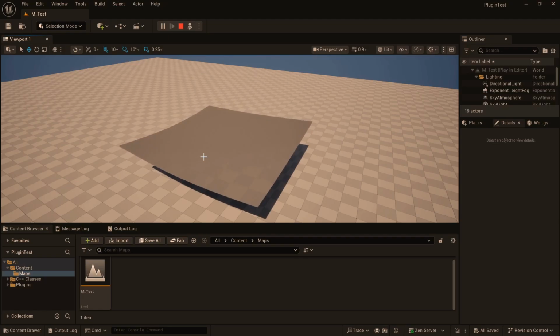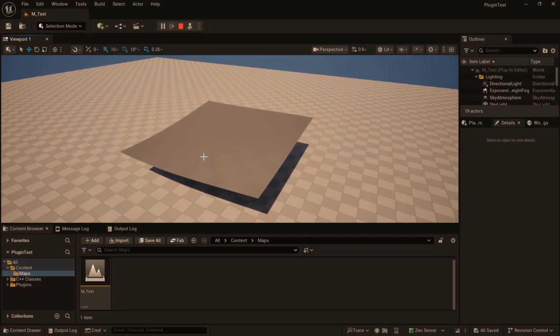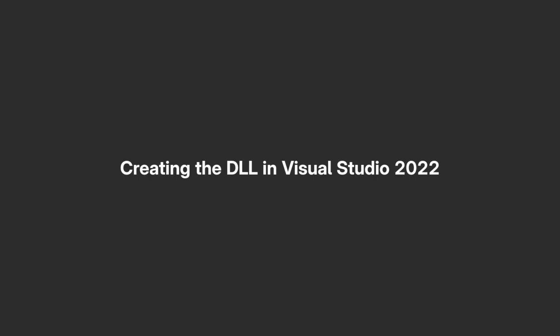So we'll be building all of this today, and I'll be showing you two methods of calling those DLL functions inside Unreal Engine.